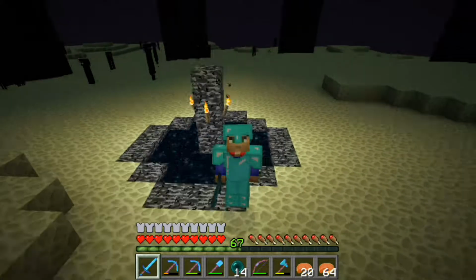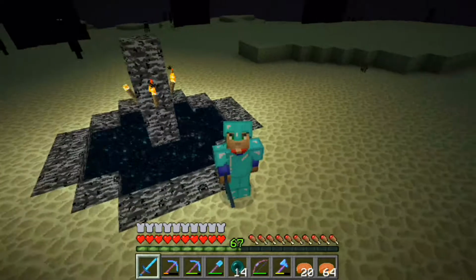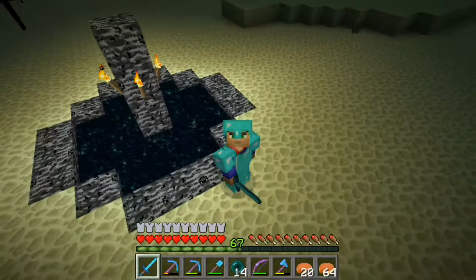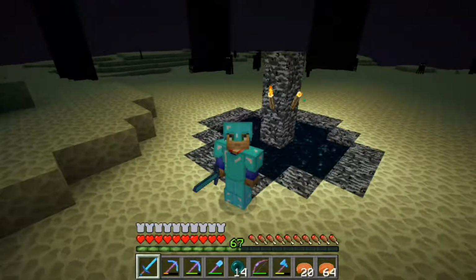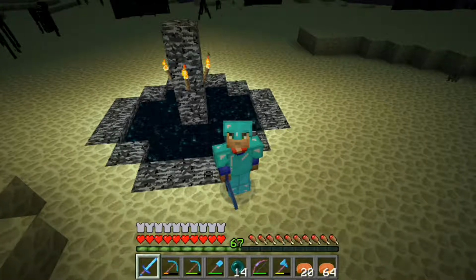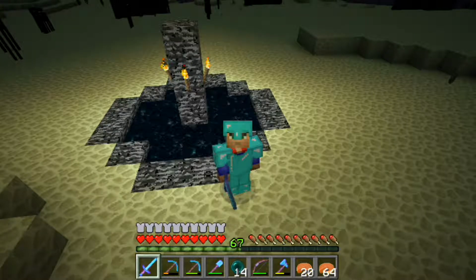Woohoo! We just beat the Ender Dragon. Score. So you got the Dragon Egg in my inventory now. Yabba dabba doo! Now we're gonna go off into the distance and explore and get some purple stuff and mostly an elytra and some shulker boxes.